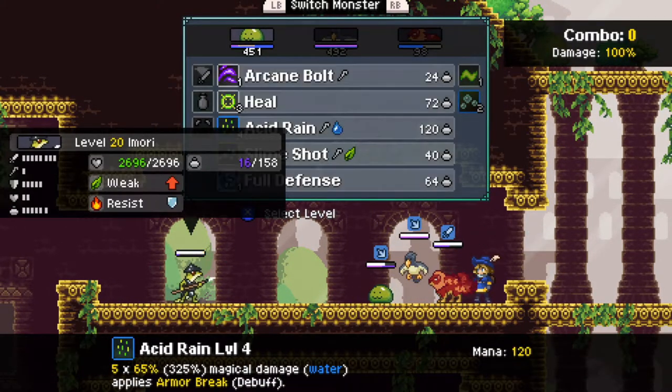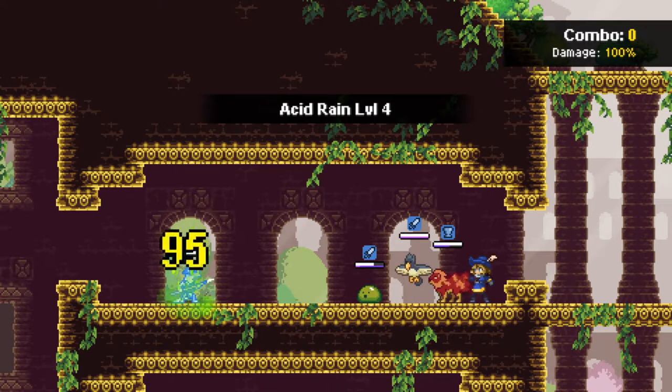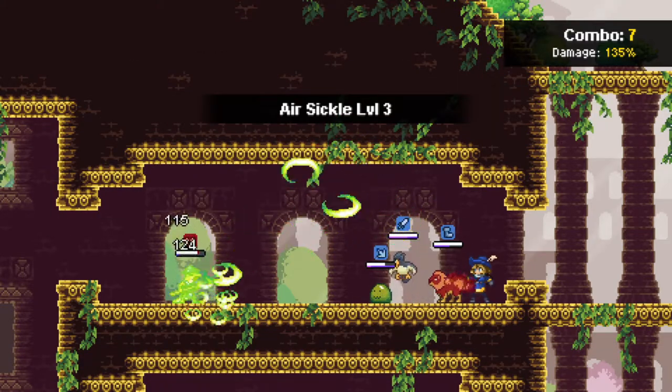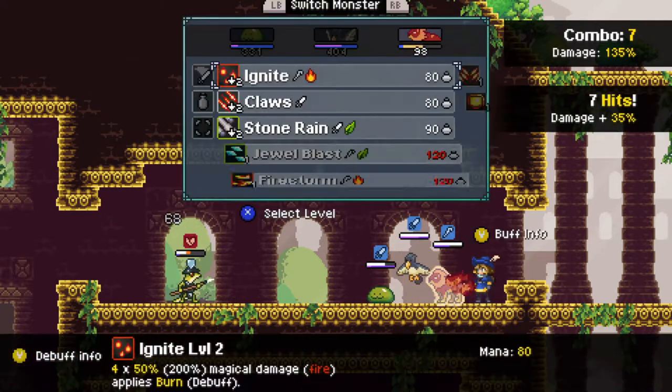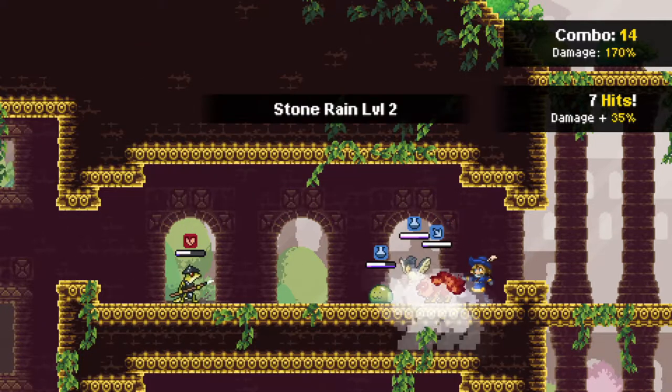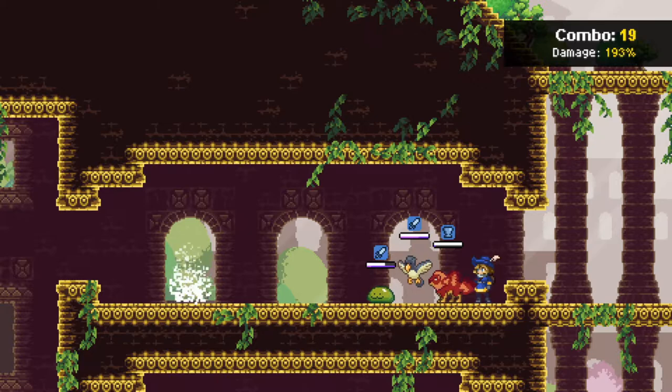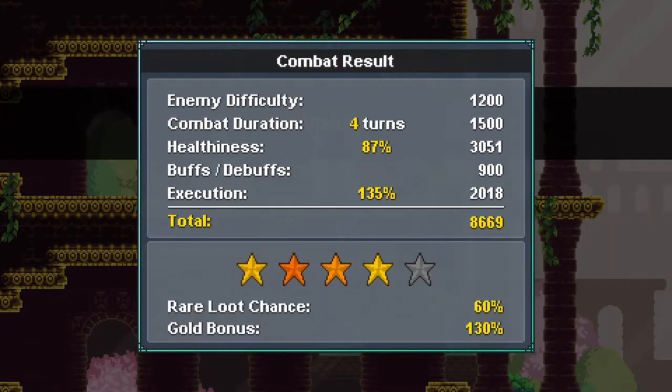And then we'll acid rain you, because I don't think we need a heal. We'll just get your armor gone in case you have any, and then we'll just chip away at your health here. Even a level 2 stone rain will take you out, so that's good. Perfect. That was actually really good. I'm happy with that fight. Even this, yeah, 4 stars.